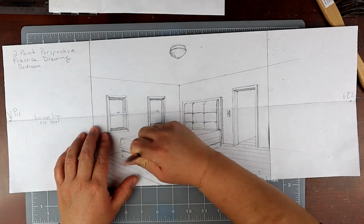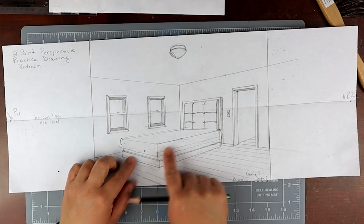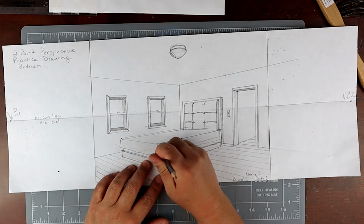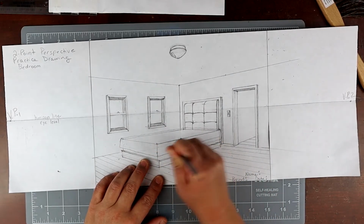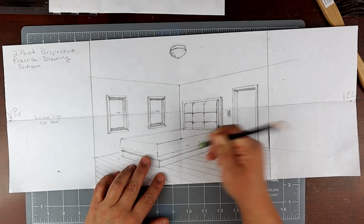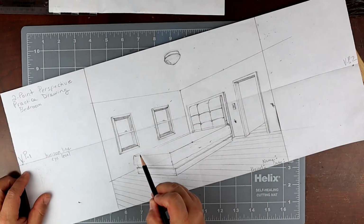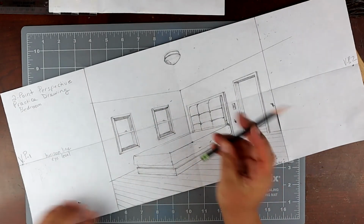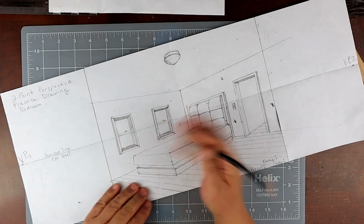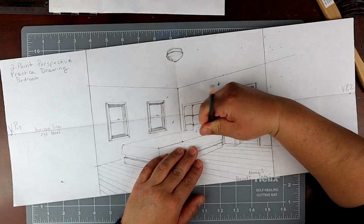Now erase all of the lines on the inside except for this line here and these two lines here to show the length and the foot of the mattress. We're going to do something with those in a second. Since we drew our line by hand, it looks like the wrinkles on the fabric. I wanted to avoid having a line looking really mechanical, like you did it with a ruler, on purpose, because then the blanket will not look like a blanket.